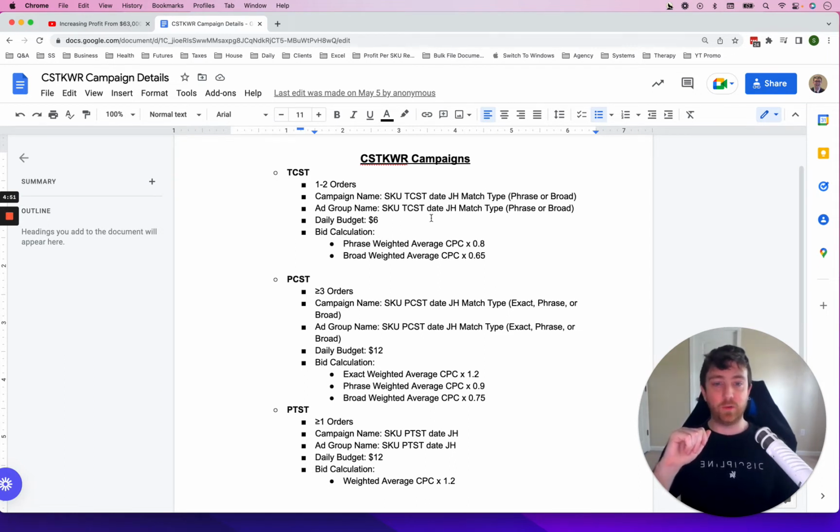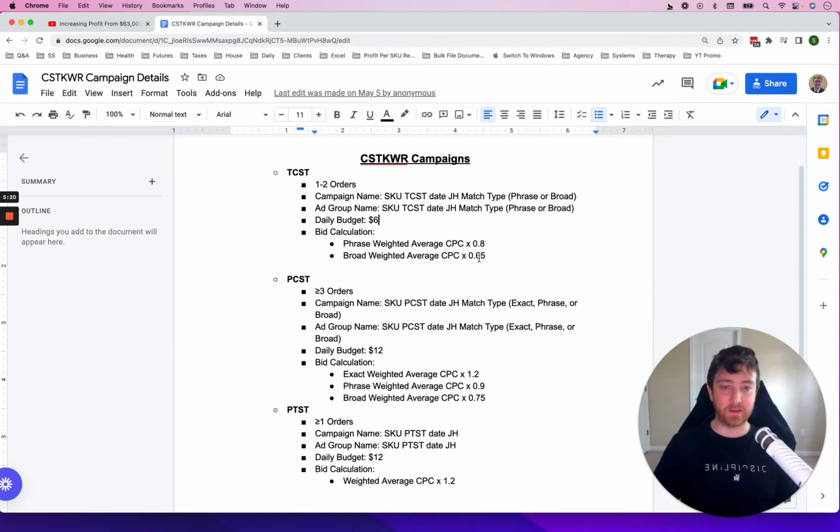Budget, $6. It's fairly arbitrary, but I like to be very conservative with budgets and scale them up, because when you start with really big budgets in the beginning, Amazon can sometimes overspend. So we start with smaller budgets, and when they run out of budget, we bump them up over time if they're within KPI. This $6 really depends on your budget as well, so you can keep it or change it.